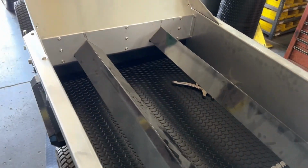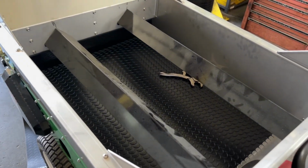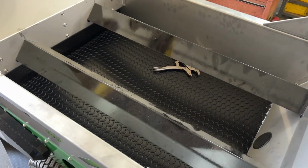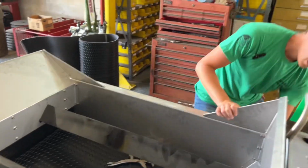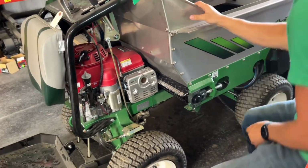Once you can't pull anymore with your vice grips, I can come back around to this side and feed it by hand so that my jaw comes through on the open side and I can work with it again. Now for the bottom half of the belt.